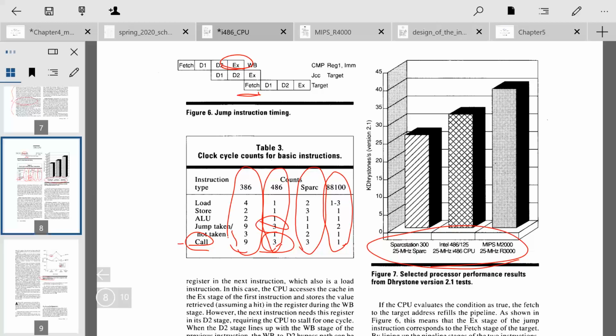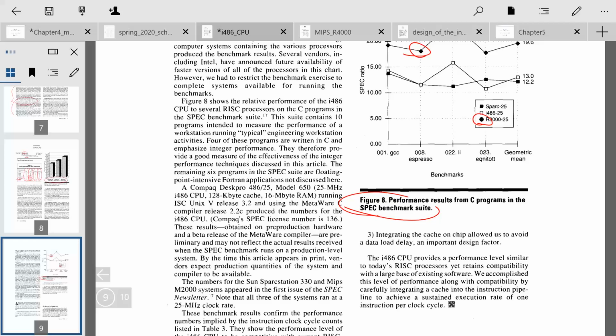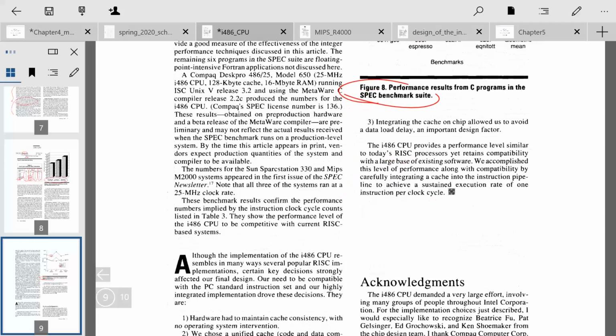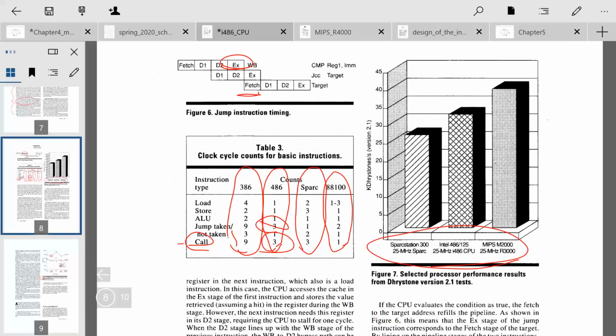They're all running 25 megahertz, and the authors talk about their evaluation methodologies and also where they got the data for these machines. Okay. So it's a very good paper. I encourage you to read it. You should be able to understand most of it. The cache stuff will be a little foreign to you. But anyway, okay. All right.